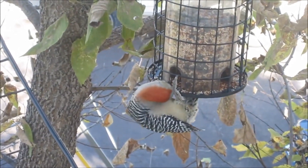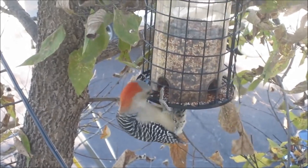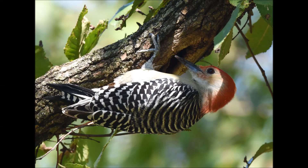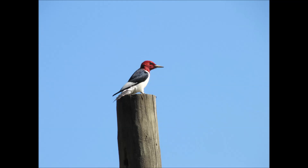Other key distinctions between the two species are their diets and hunting patterns. The red-bellied woodpecker will eat mostly insects, excavating bugs with their beak from within tree bark and branches in classic woodpecker fashion. The red-headed woodpecker is unique in that they often catch insects in mid-air for food rather than within tree bark. Another interesting fact about red-headed woodpeckers is that insects only make up a third of their diet, so you can look for red-headed woodpeckers foraging for fruit and seeds, too.